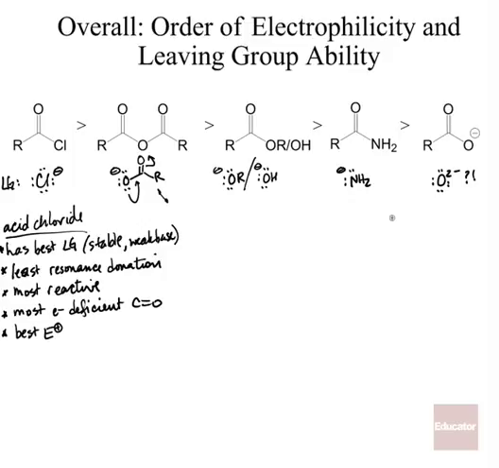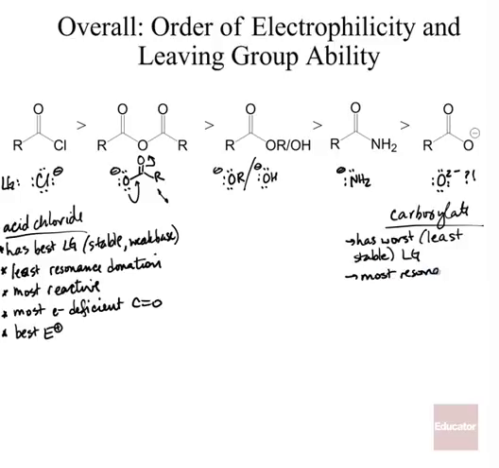So let's come all the way down to this last example, the carboxylate, and let's describe some things we see on this extreme. Okay, this has the worst, meaning least stable, leaving group. Least stable, strongest base. Clearly O2- would not be very happy leaving on its own. It also has the most resonance. And O minus would be very effective at sharing its electron density by resonance. In fact, the second resonance form would be just as big a contributor as the first one because it would be equivalent. So that's the best resonance you can have.